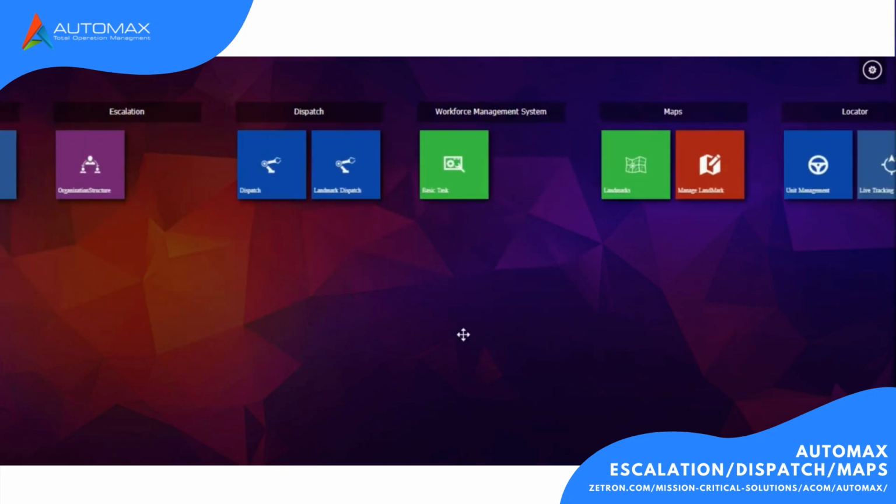Next, we have the workforce management system, which is rarely used in this case. Under that, we have the basic task, in which the admin can create different tasks for the field operator and assign them based on the location and the classification.